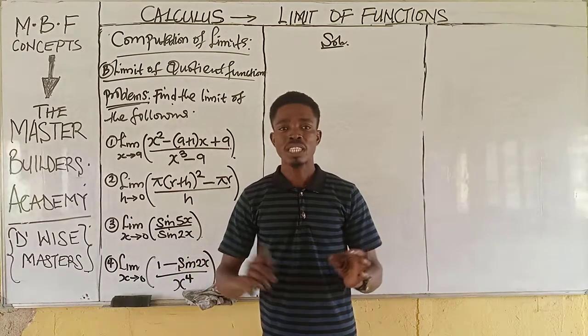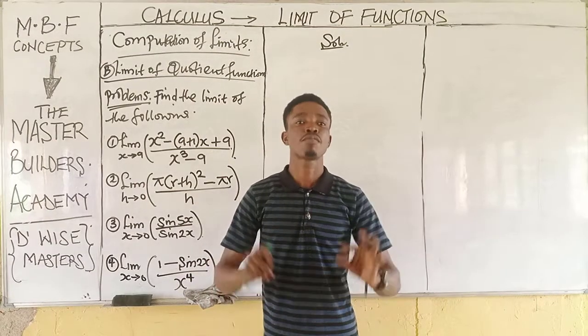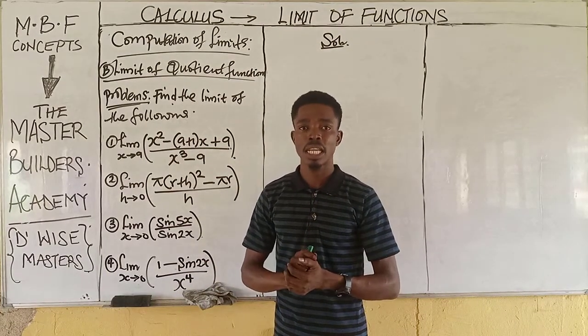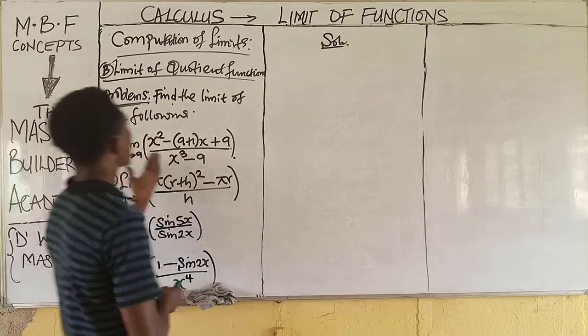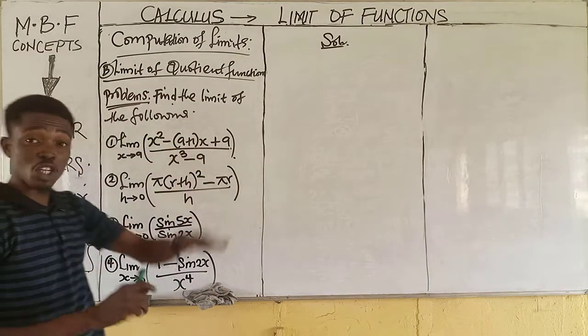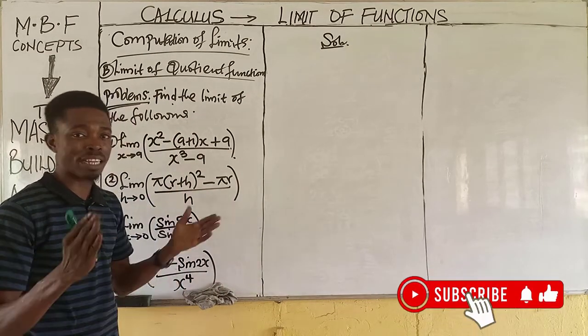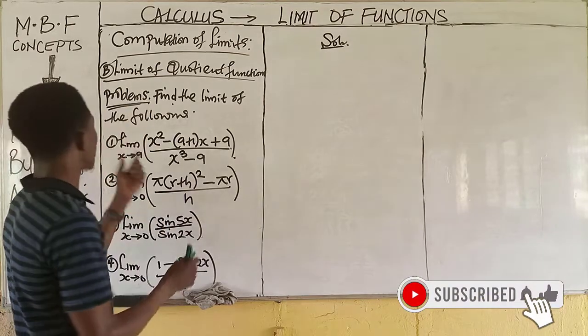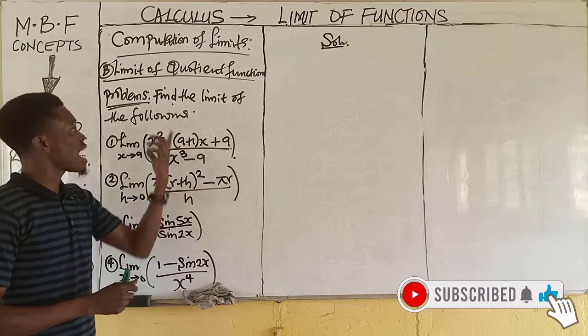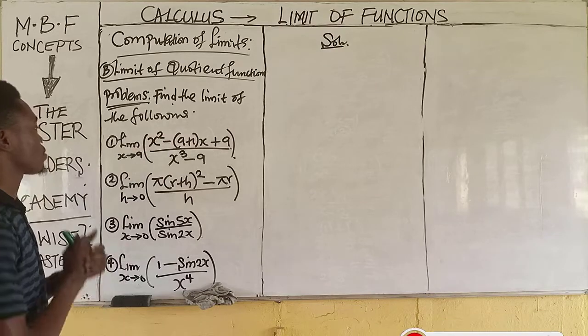So guys, without wasting much of our time, for interest today, let's get to work. On the board we have computation of limit. Of course, we are still looking at computation of limit. This is part 4, and now we have problems on the board. We are asked to find the limit of the following.